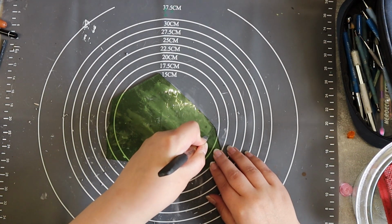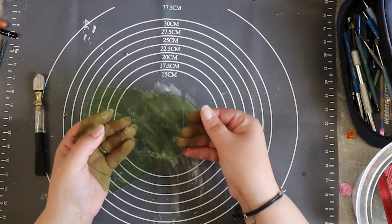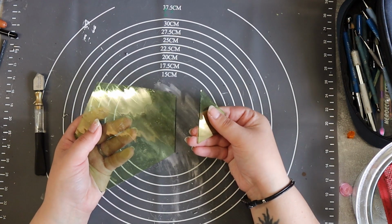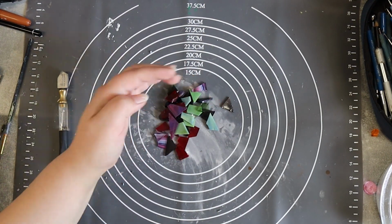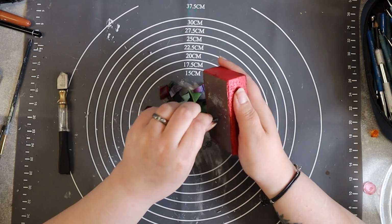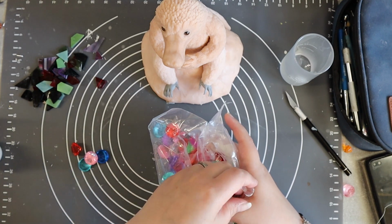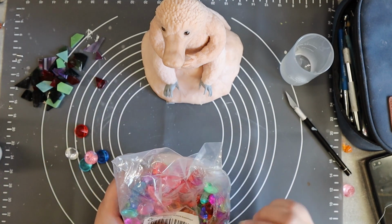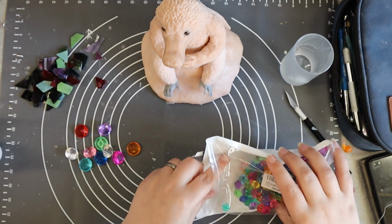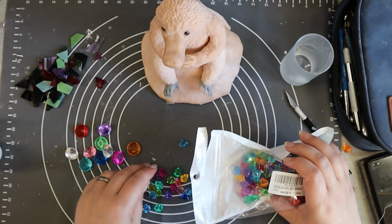cut glass, as you see me doing here. Don't try that at home. And I took a lot of different small glass pieces that I used for decoration. But shiny glass and stone were not enough for my Niffler. No. We also needed diamonds and other kinds of gems. And last but not least, he also should have some gold coins.